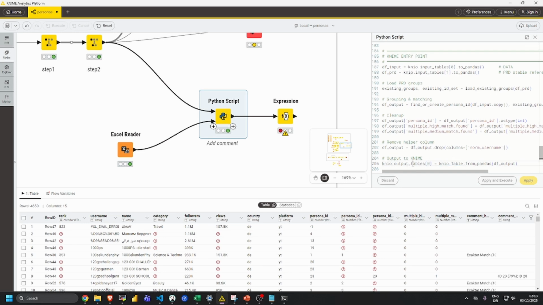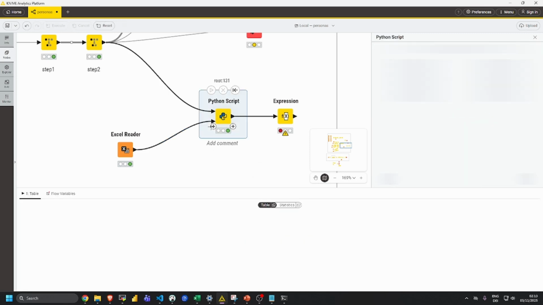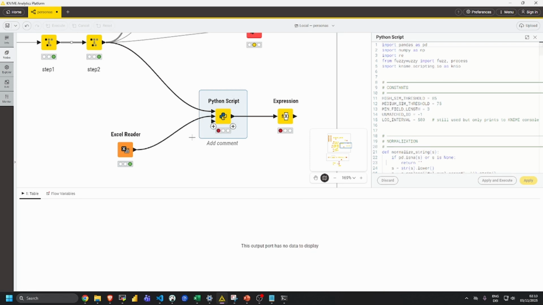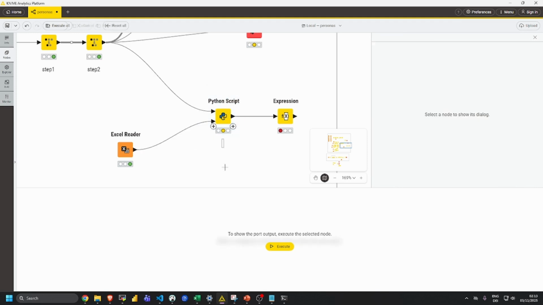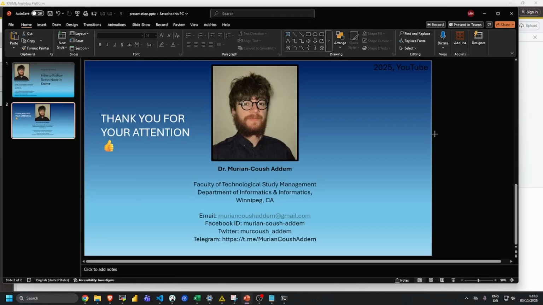And of course, the same as the input tables with a zero, this will be the first output. You can also add another output table, output anything. This is also what I did here, by the way. I clicked the plus to add an input table, and this one would be input tables two, the third one. So this is basically everything you have to know about the Python integration tool.